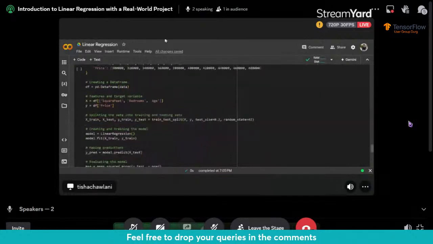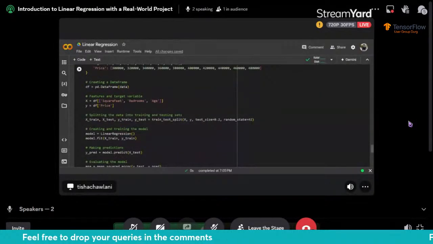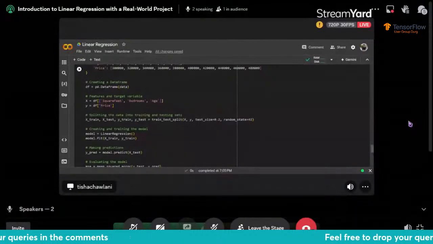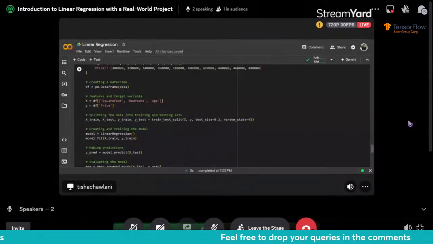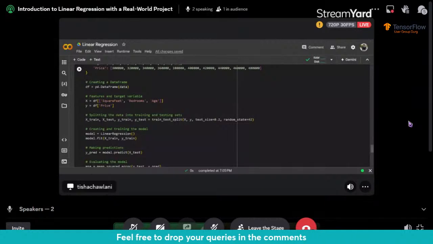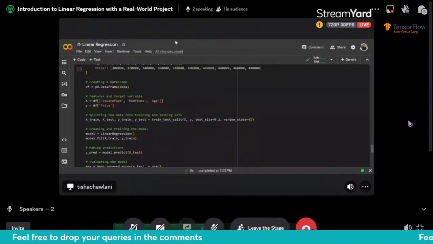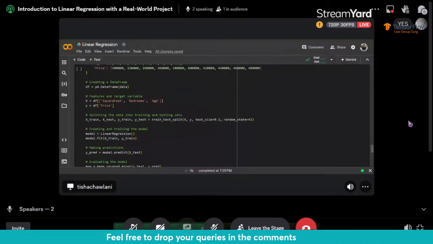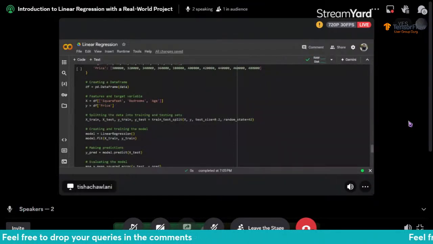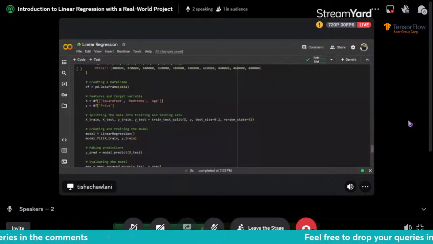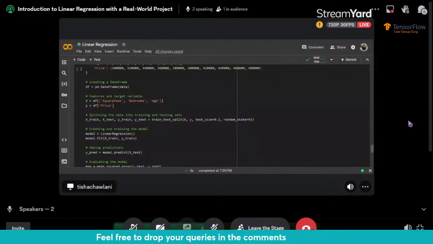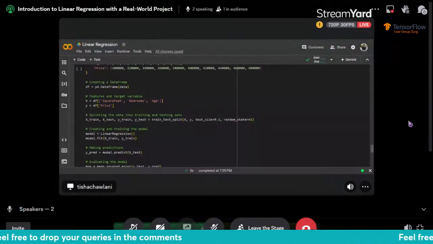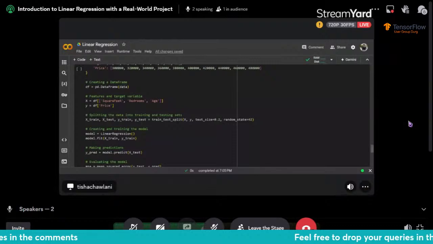I hope you guys are aware of what a data frame is. It was in the Pandas session that we took, I guess it was the third or fourth session of the series. The video is already uploaded, and you can find the resources as well. Okay, so creating the data frame, and then we have the features and target variable. X is, of course, the features. So here we have features as square feet, bedrooms, and age. We are just defining it. And y is a series containing the target variable price.